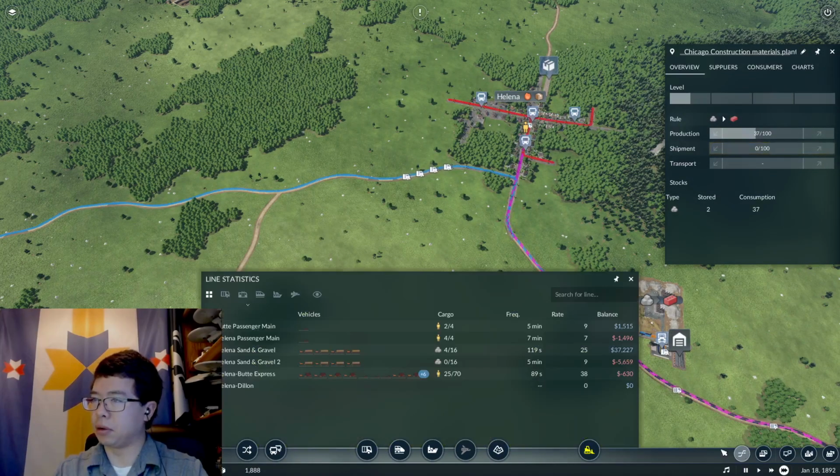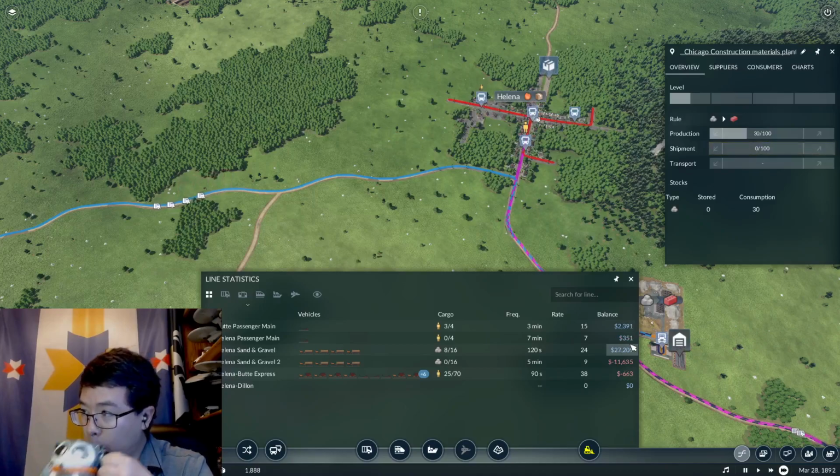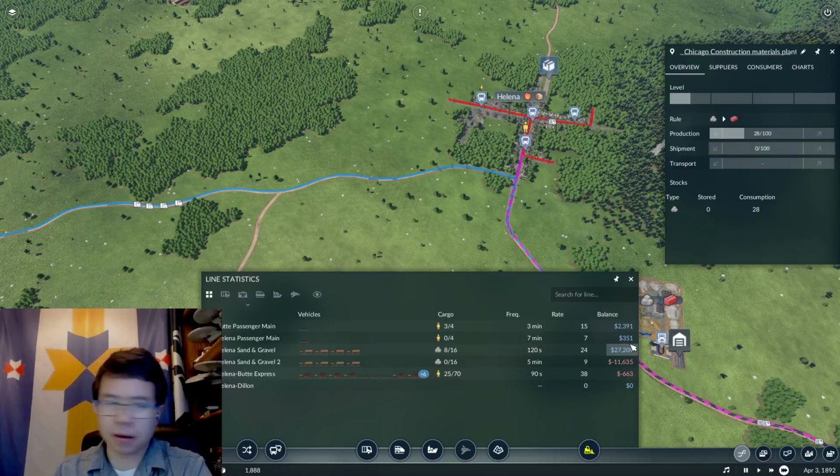If we go down to line statistics, we'll keep an eye on profitability. I want to make sure that the Helena passenger line actually turns a profit, because right now it seems like everything it does costs me money. It's turning a little bit profitable.